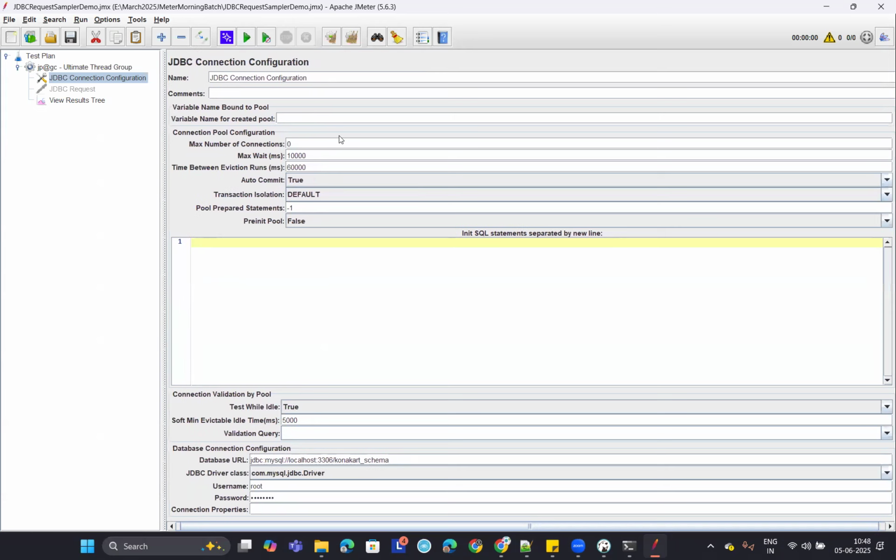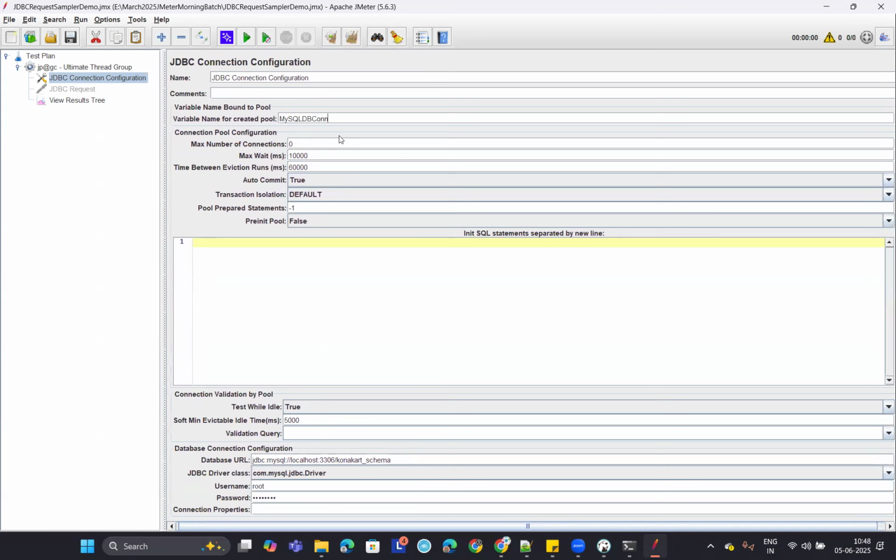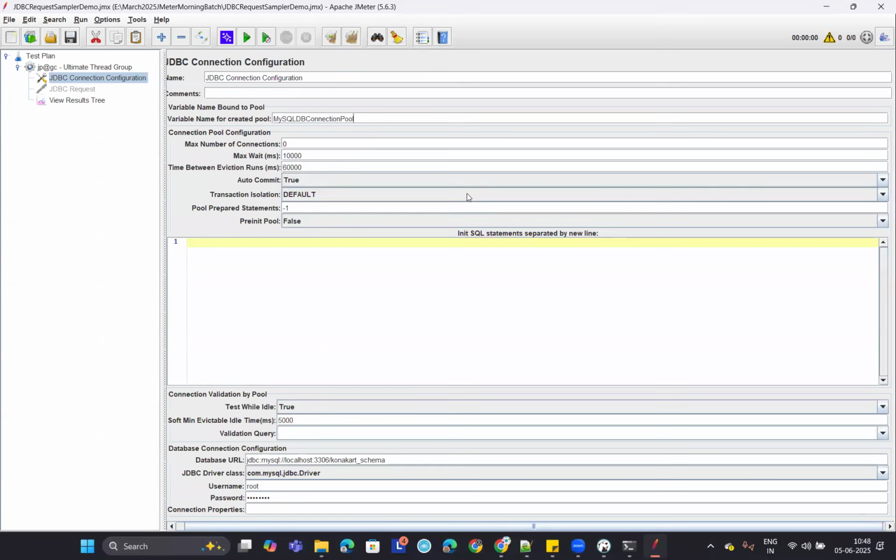So I'll give it as MySQL DB connection pool. There is no rule that you have to give only MySQL, you can give any name here. You can simply give my connection pool, my DB connection pool, or test DB connection pool.